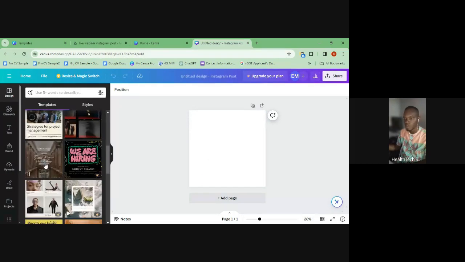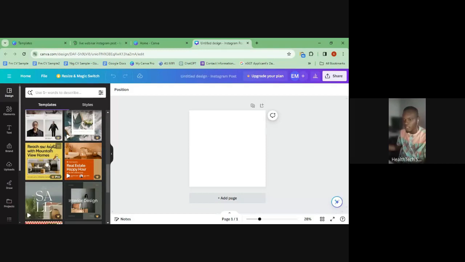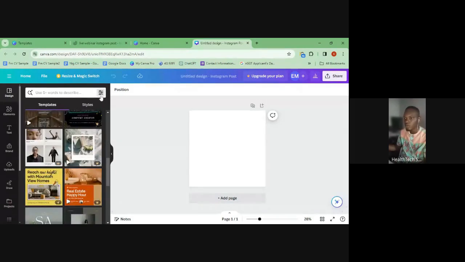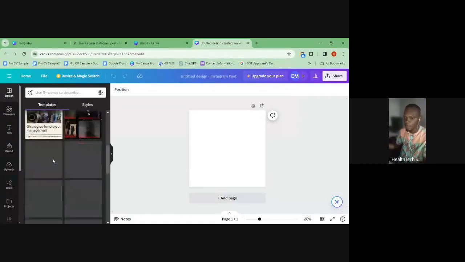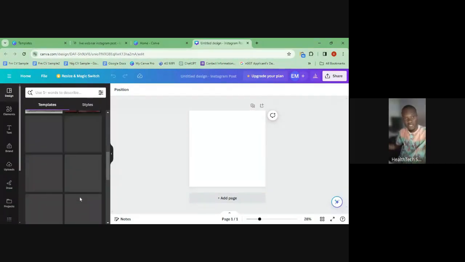Okay. So yeah, let's pick a design. Of course, before we start designing, this is the design interface, where the design magic happens. So now just to go through the menu options you have, the first thing you have here is the design. When you click on design, it brings you the various templates. You explore existing templates.